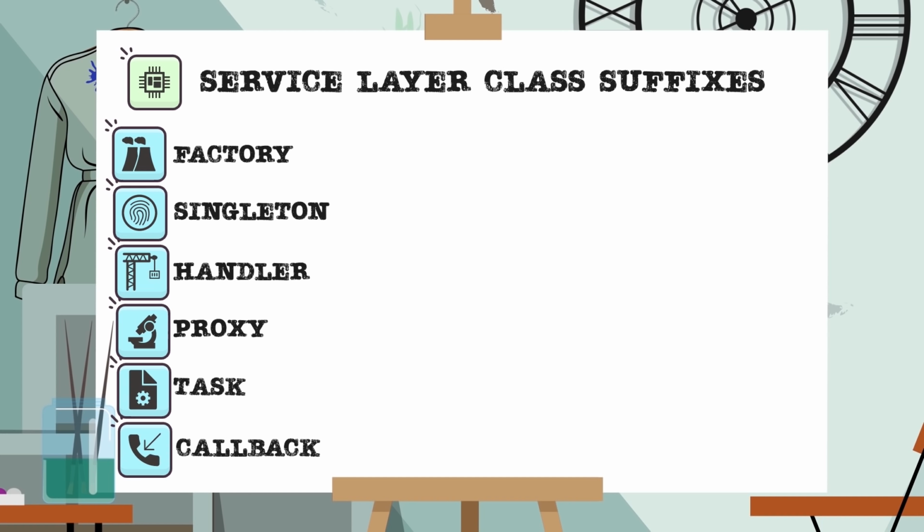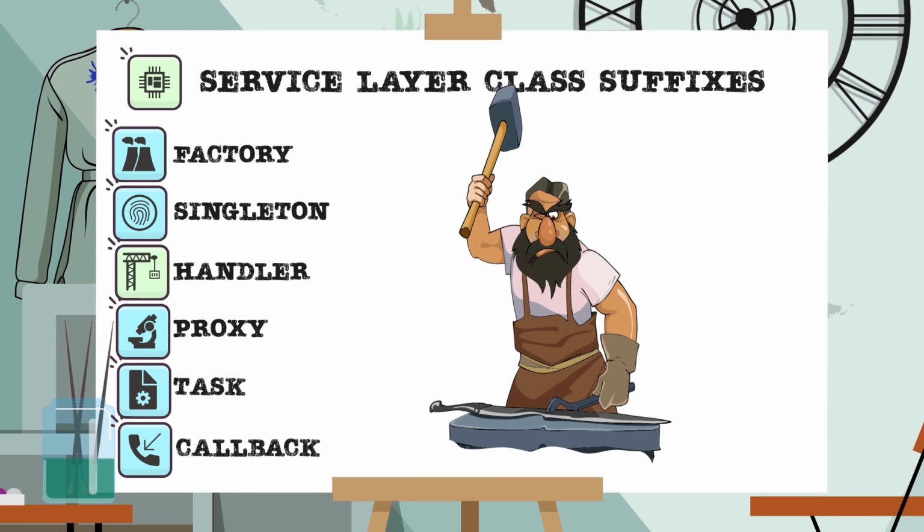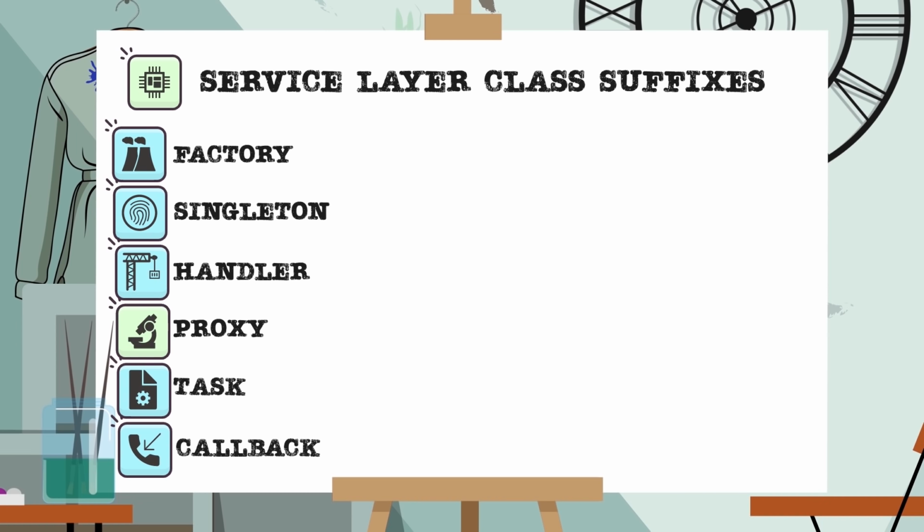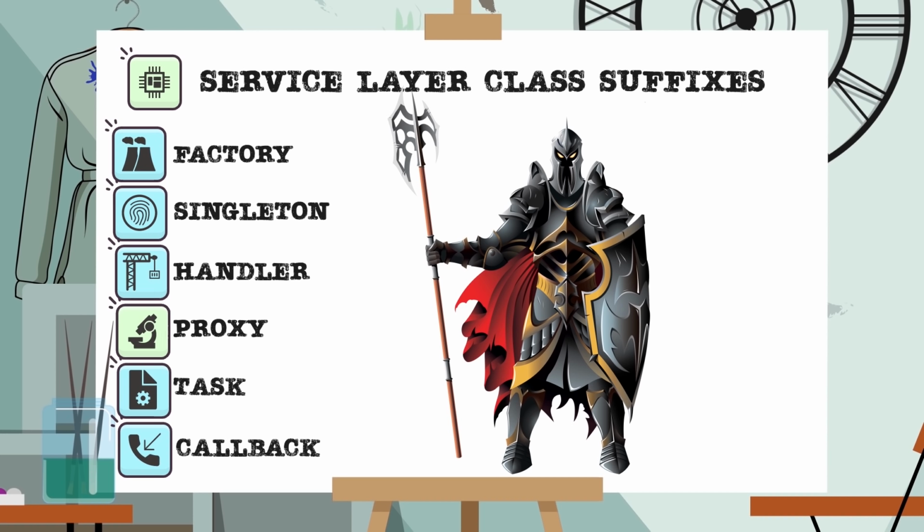Next, we would have the most versatile of the bunch, the handler. Anything that is deeply specialized could fall under this category. For example, a blacksmith that handles the maintenance of only iron swords. Then we have proxies. These constructs are wrapped around various other classes in order, for example, to perform authorization or perform audit. You could imagine a relentless guardian that does not let anyone near the king before a thorough revision, for example.